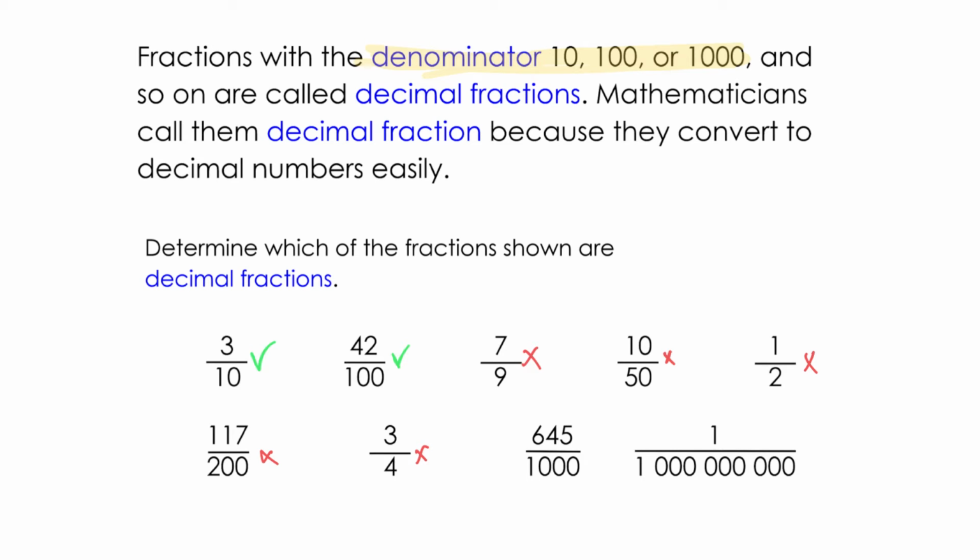Okay, so there's a lot here. Now the last two, obviously this is 1,000. I would put this as a decimal fraction as well, 1 billion, because 1 divided by a billion is going to give you a 0.00, very large number with a lot of zeros. Actually, very small number because it's very small. But anyways, the more practice you get, the more that this becomes easy, this becomes easy, this becomes easy, and on some level, this becomes easy as well.